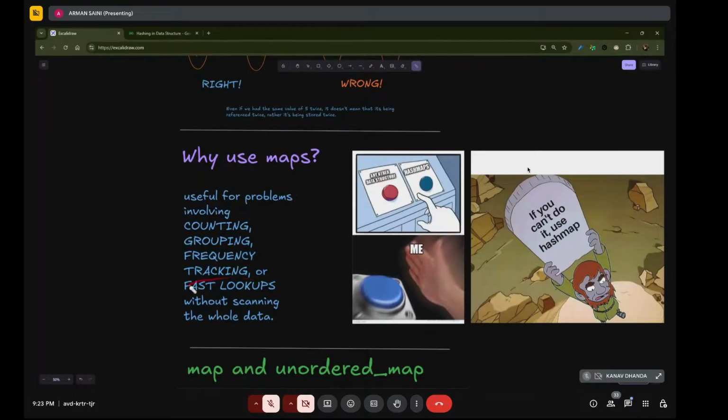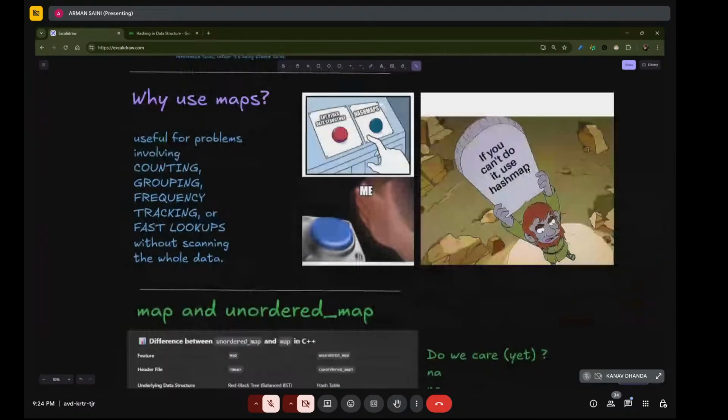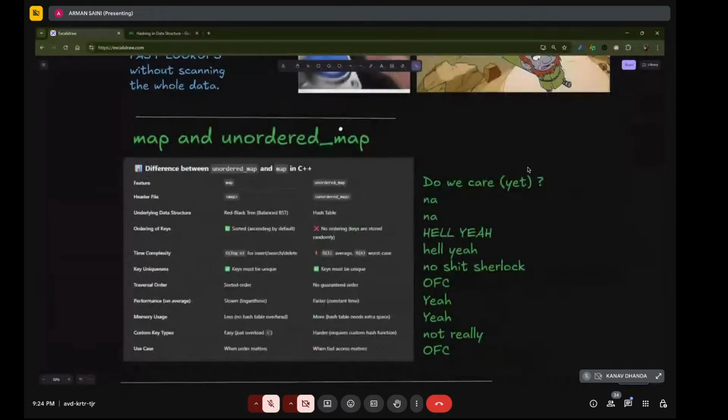Fast lookups are when you want to find the value of something, but you do not want to spend a lot of time finding it. For example, if you have an array and you know that your value is present at index 3, you can just say array of 3, and it's a very fast lookup. It gives you the value instantaneously in what we call O of one time or constant time. Again, here's something for you to remember, that hash maps are very strong in the community. Whenever you ask somebody, hash map can be used almost everywhere. It's very useful.